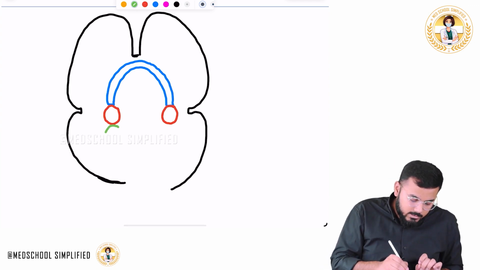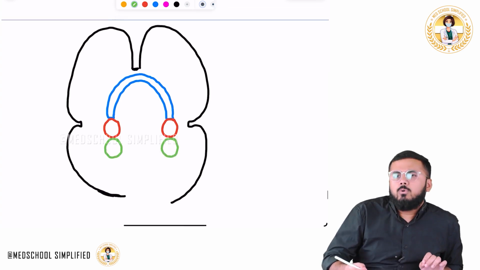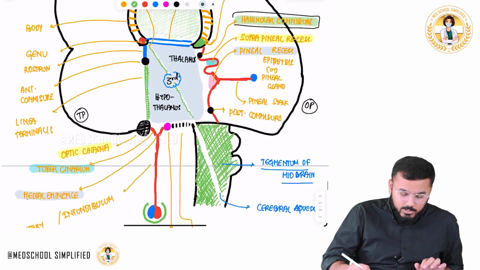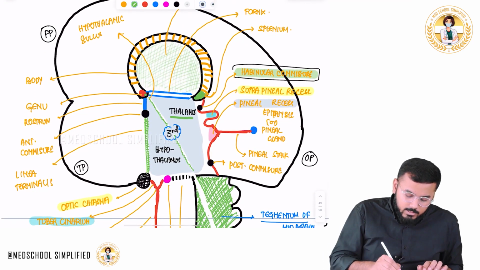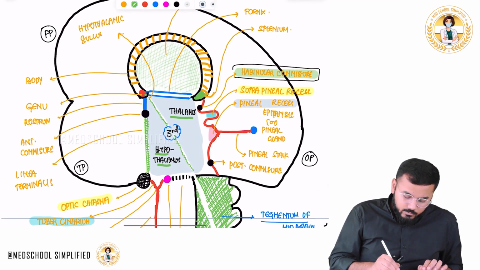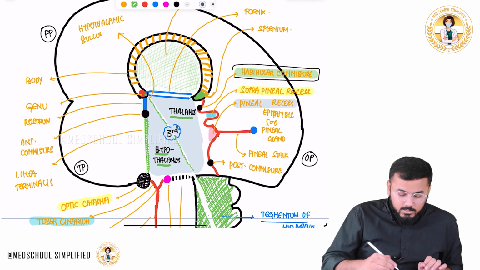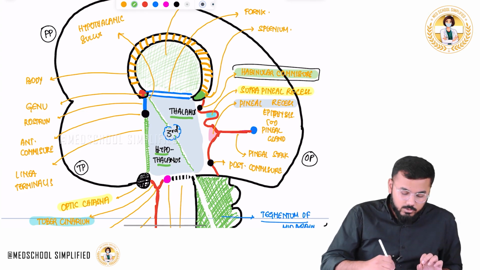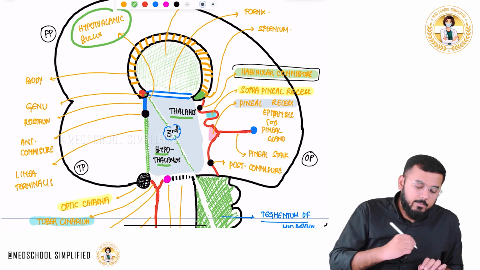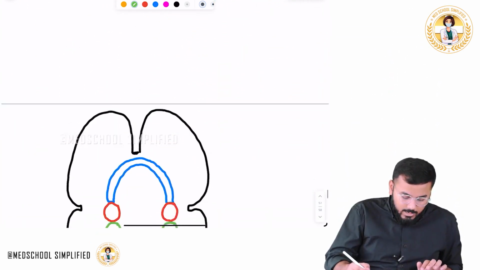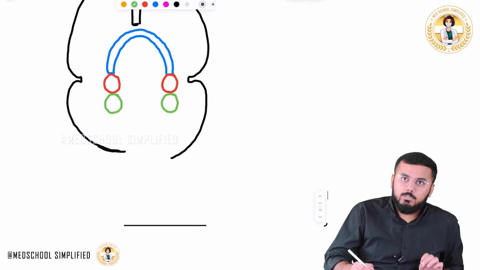Now beneath the thalamus you have got hypothalamus. Beneath the thalamus, how do you get hypothalamus? Look at this picture over here. You see, there is thalamus here. Beneath the thalamus, what is there? Hypothalamus. What is it dividing thalamus from hypothalamus? You see, what is the sulcus here? Hypothalamic sulcus. Okay. So, thalamus as well as hypothalamus.